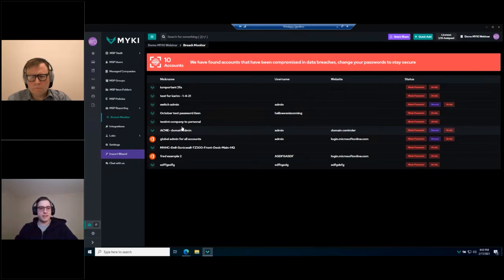It's baked directly into the enterprise portal, and it will give you company-specific breach monitor. So if a customer brings in their data, when they have their instance, it'll show data specific to them as well, and let you basically have actionable items for you to fix and show your customers that you're making leaps and bounds of progress in helping address their data protection and their overall security stance in the world. So more or less, that's the desktop app and the enterprise portal.